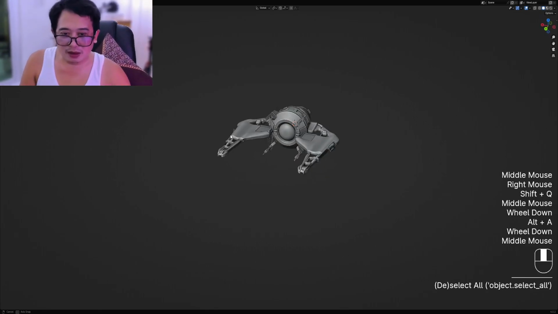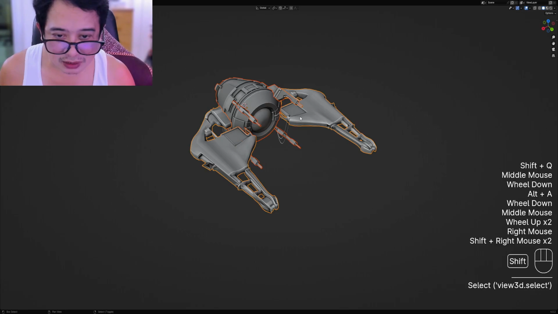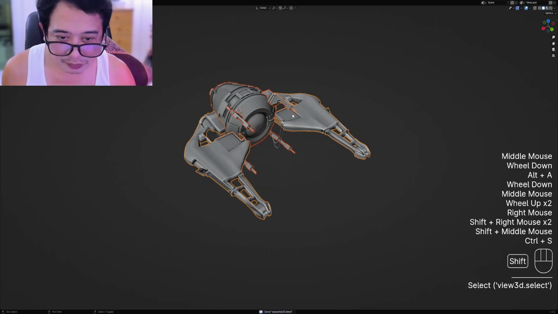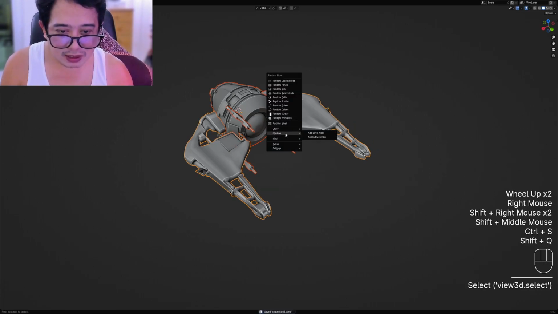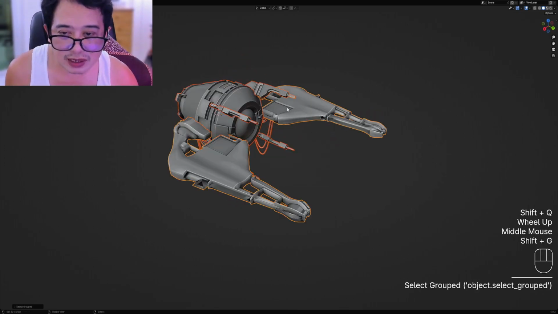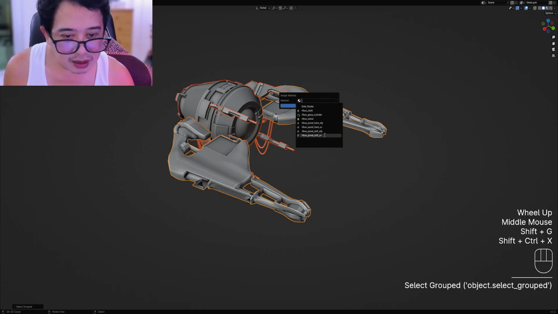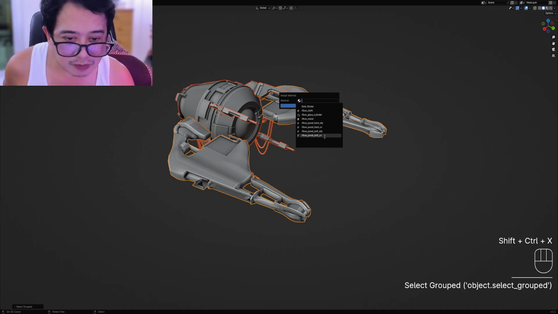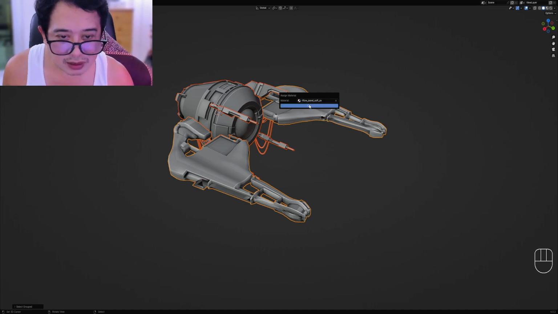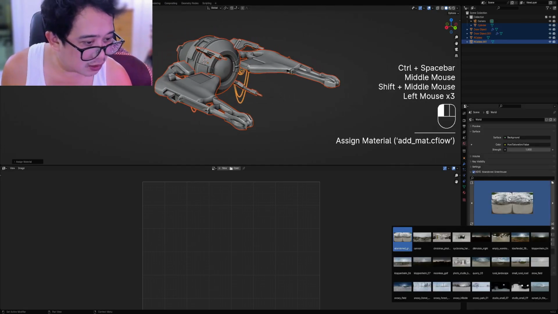Okay, going to put in the basic materials. Shift Q, shading, append materials, appended 7 materials, select everything, and assign material, our flow panels. I'm going to just use our flow panel soft for this one as a test shader.